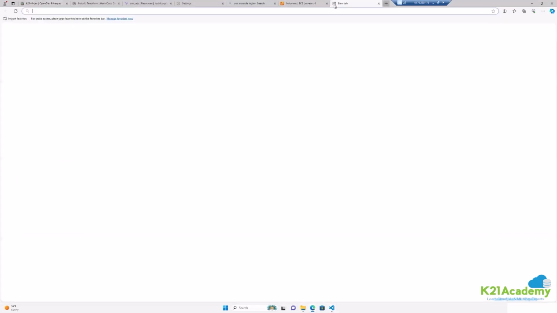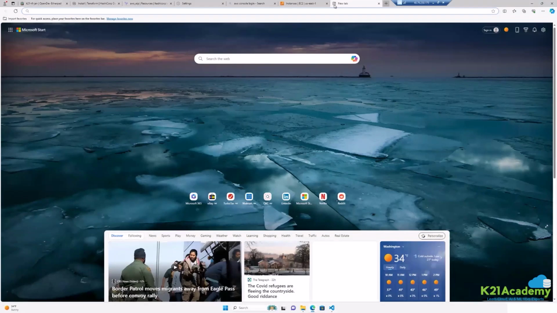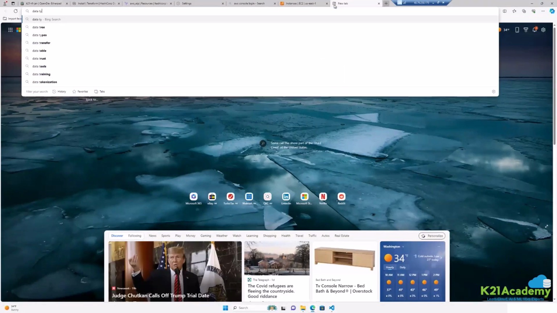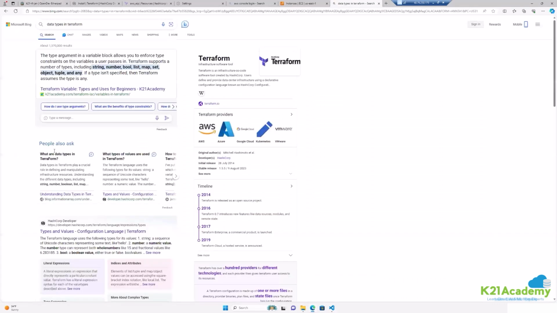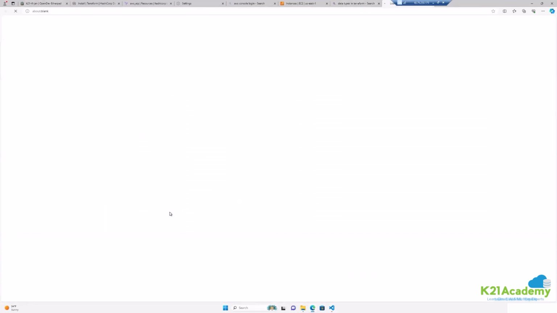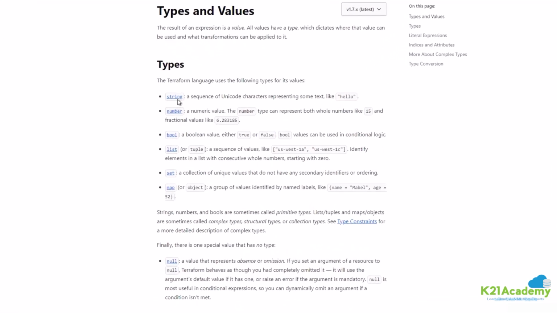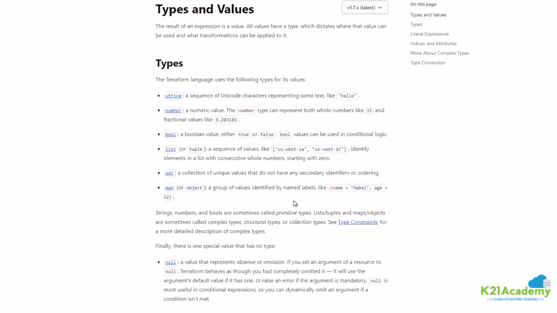Let me show you data types in Terraform. Let's go to the official documentation. Yep, so these are string, number, boolean. On the official website, you will only see these five, six. You will not see object, tuple in detail here. But I will explain that, no worries. Let me just show you the documentation link of a string.